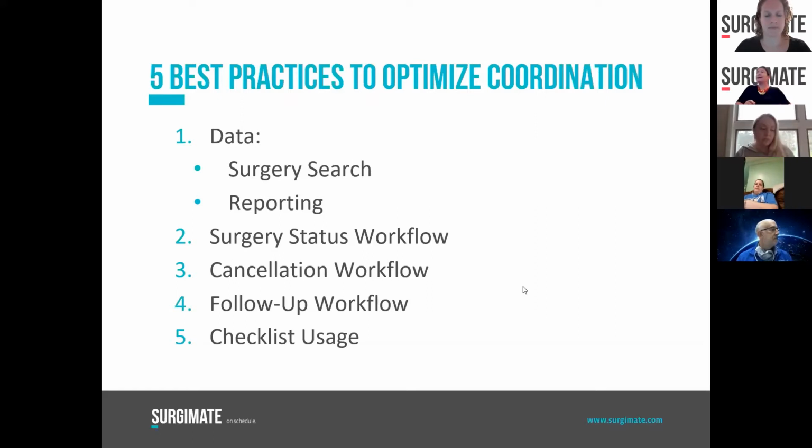So just to get going, the first thing that's always going to be super important when you have this kind of backlog, which of course has never been experienced before by any of you, is a way to manage the data. And we're going to do that by taking a deeper dive into the surgery search and reporting functions of the system. And then, either through or a combination of, the surgery status workflow. You all have the statuses, maybe adding one or two for this process, or at least using what you currently have properly.